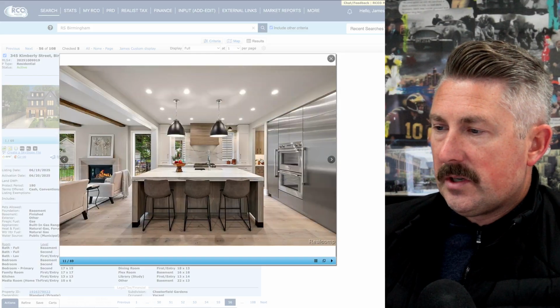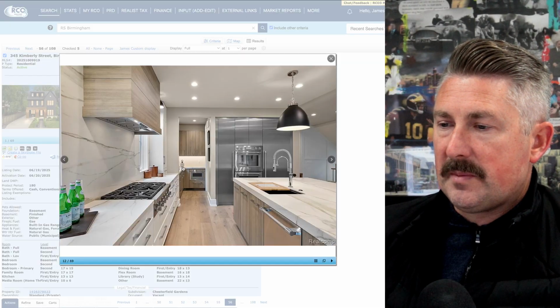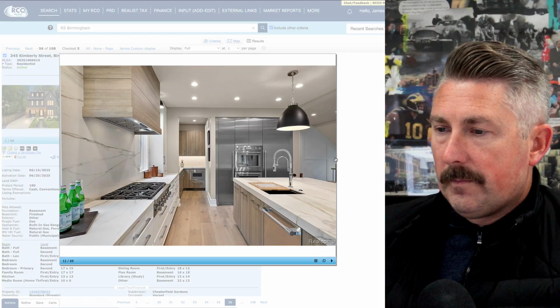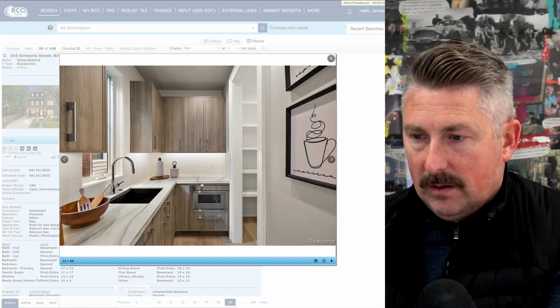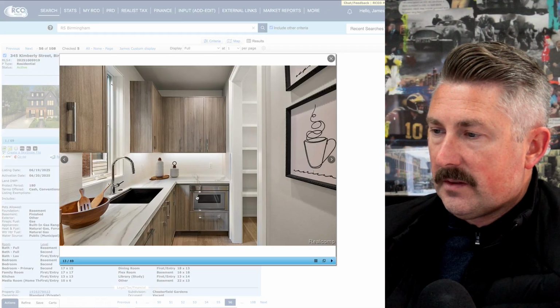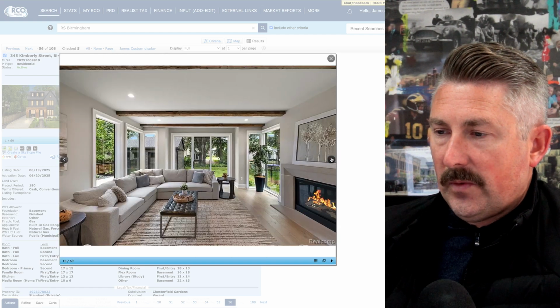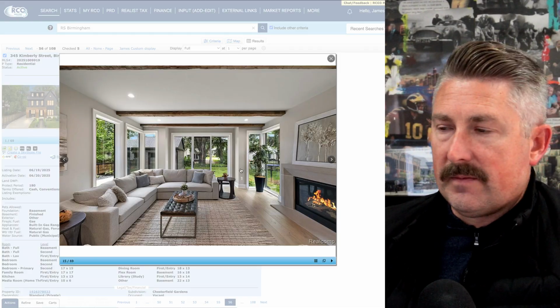You got a full prep kitchen over here off of the main kitchen as well. So second sink, ton of countertop space, and then a big walk-in pantry there as well. So it's a really functionally designed space where you've got tons of room for prep, tons of storage, and a good amount of space for entertaining. All these windows are floor to ceiling, so you have that interior, exterior type visibility.